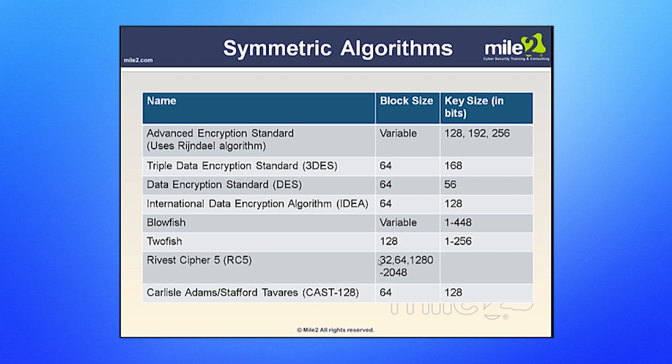Some are of less popularity. We have International Data Encryption Algorithm, IDEA. You don't really hear that one. CAST-128, we don't really hear that one so much. RC5, we can see the numbers on that, 32, 64, 128, with keys from 0 to 2048. And of course the fish, Blowfish and Twofish. Blowfish has gotten special attention, I think, because of the variable block size and the way that the key lengths are not fixed, anywhere from 1 to 448. So as you look at this, there's quite a few symmetric algorithms.